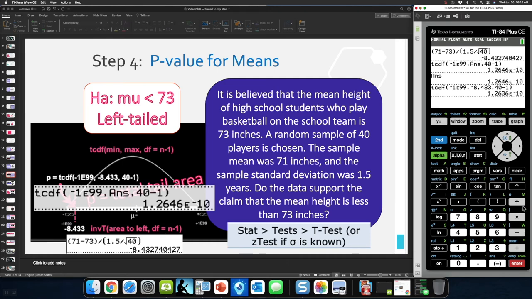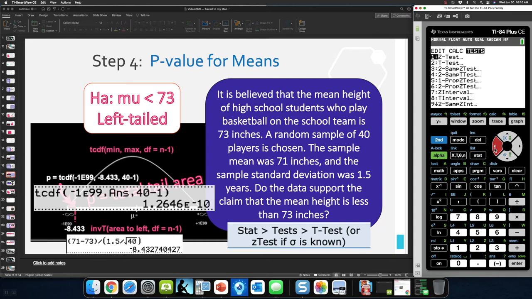Now, the easy way, that's one of the reasons I minimized so we could do the calculator easy way, is stat. And you can scroll right once, or right twice, or left once, and get to the test menu. We want the t-test, again, because we have a sample standard deviation, not the population standard deviation, and we will select the stats option because we don't have the 40 data values. If we had been given the 40 data values and put those into L1, then we would switch to the data option and we would use L1 and probably erase our frequency list or put a 1 here. It would either be blank or 1. I can't remember which.